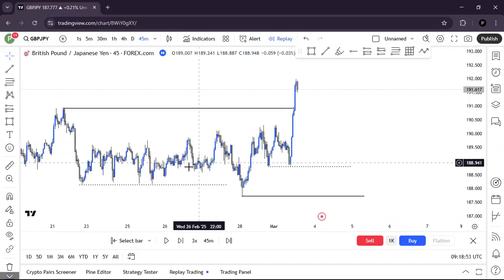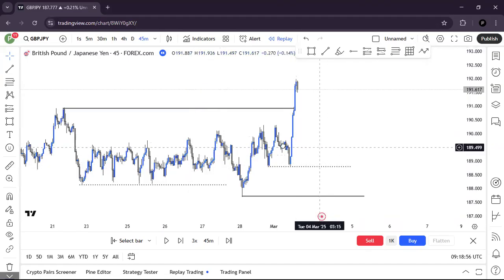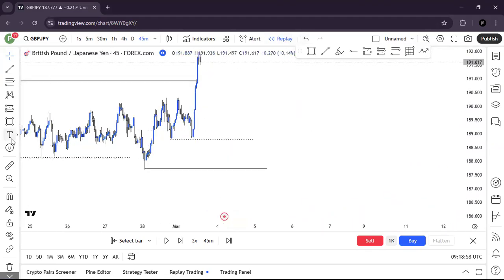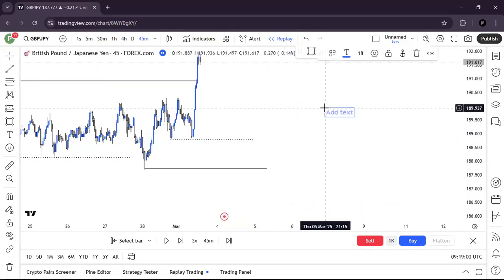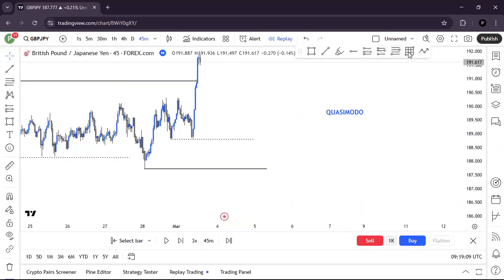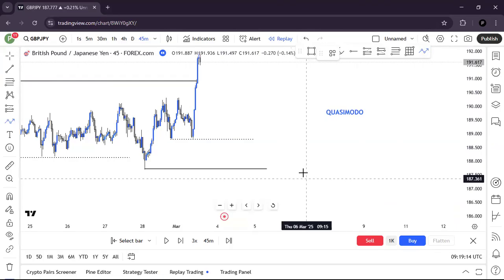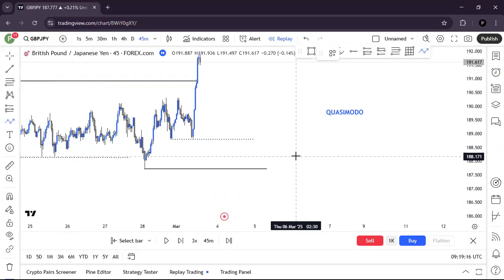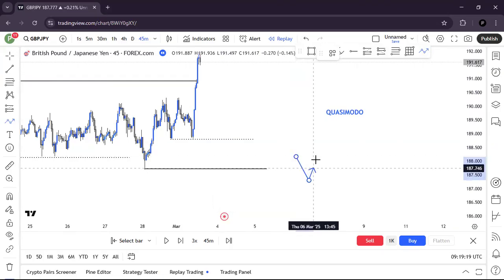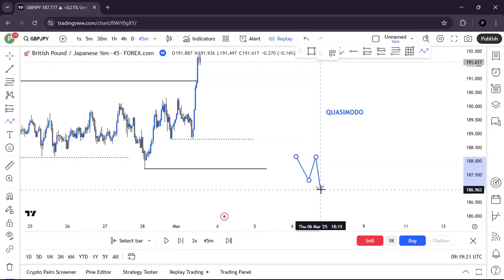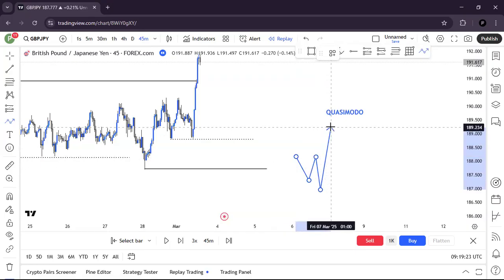For this example, we are not even using another block. We are using Quasimodo. What is Quasimodo? This is the strategy for Quasimodo. Now, one thing I want you to first know is that there cannot be a Quasimodo without a sweep and a break. This is what I mean. When market forms a low, market sweeps the previous low, then breaks the previous high. So it is not possible to have a Quasimodo without a sweep and a break.